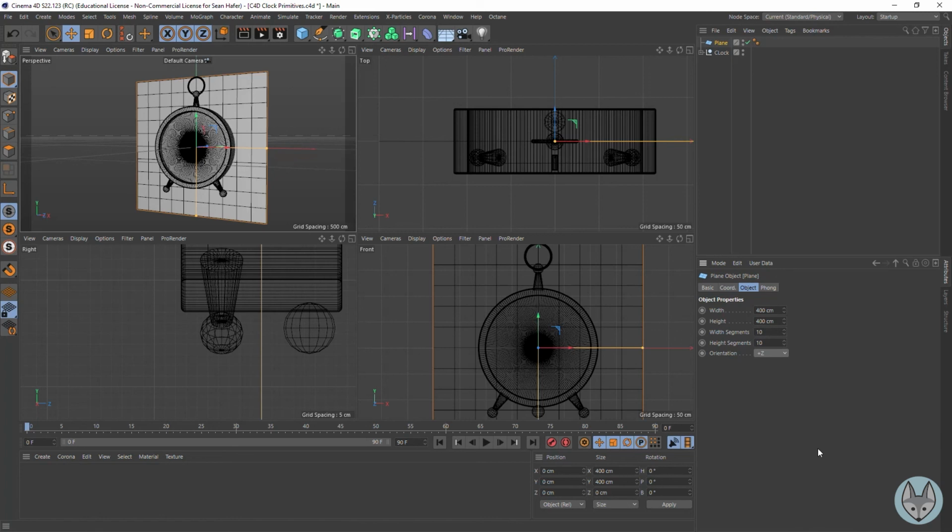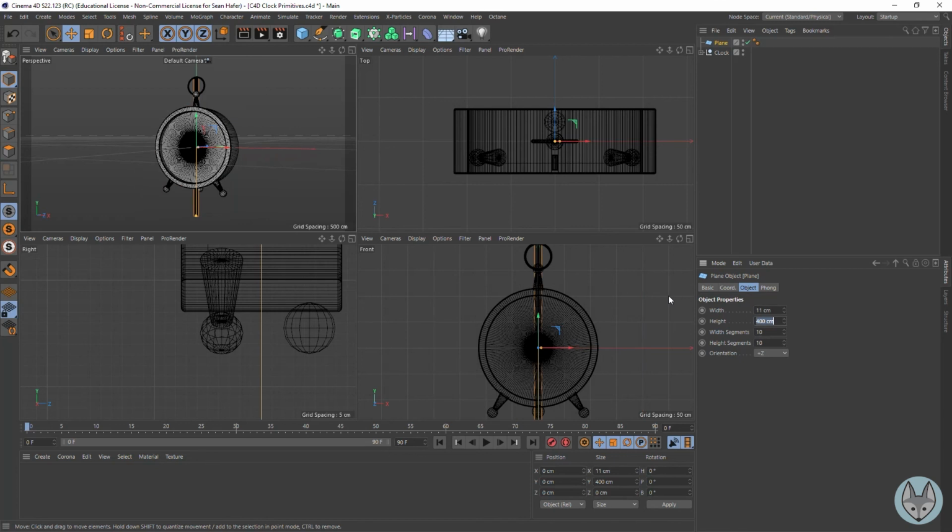And on that, we are going to make the width 11. We are going to make the height only 85. And we are going to give it segments of 1 and 1. All right, I think that looks good.